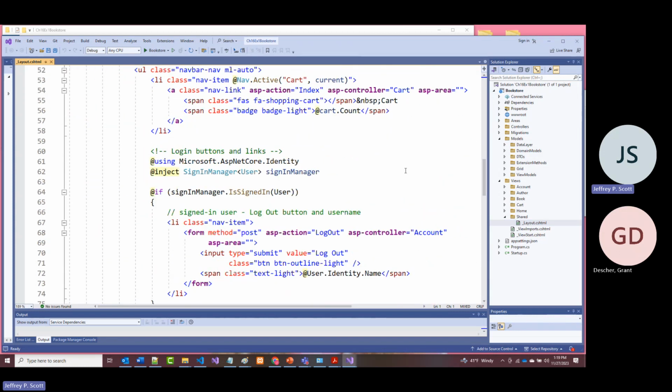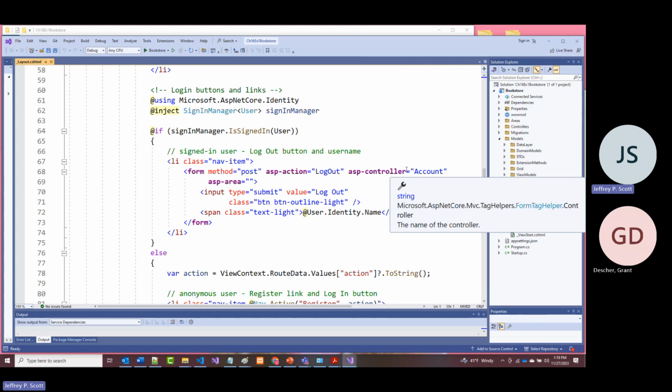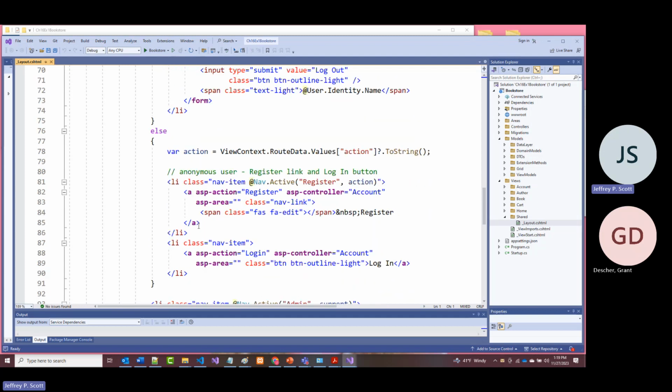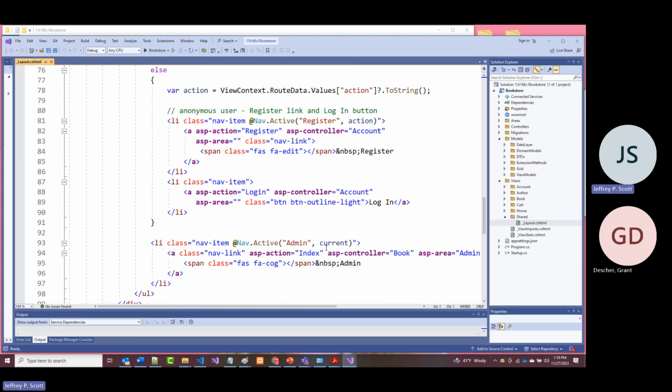They want to show you that in here they've injected the sign-in manager and used an @if statement to say that if the user is already signed in, you should have their name and a log out button. But if they have not yet signed in, we should push them over to the register page.